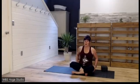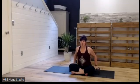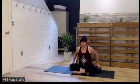Fabulous. So from here, we have either a vinyasa or a bump up between most of our positions. So for this one, we're going to just do a bump up. Grab your blocks, have them on either side of your hips. Place your hands on your blocks. I like to have my fingertips kind of curled over the edge. Start to straighten your arms, press in your blocks, lift your seat, and if you can, lift your feet. And then come right back down. That is called a bump up. So we have to do that in between our sides if we need a little break from our vinyasas.